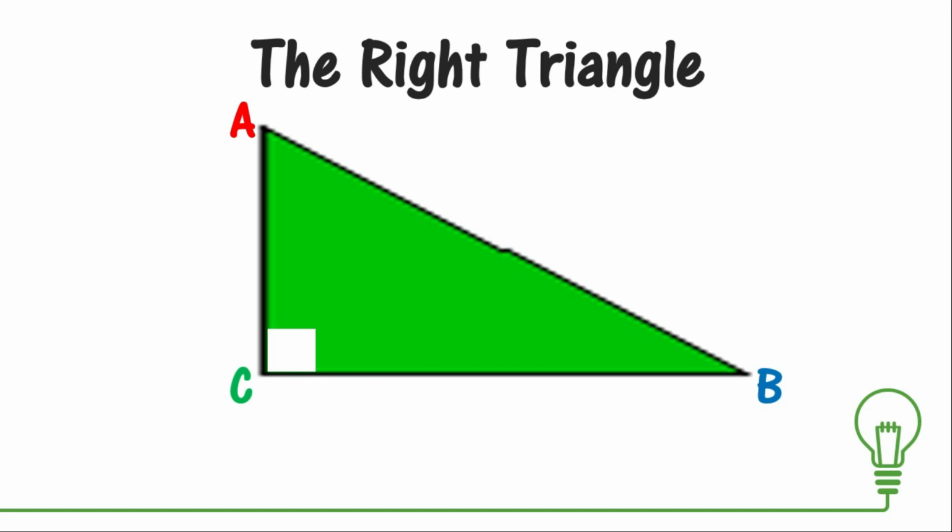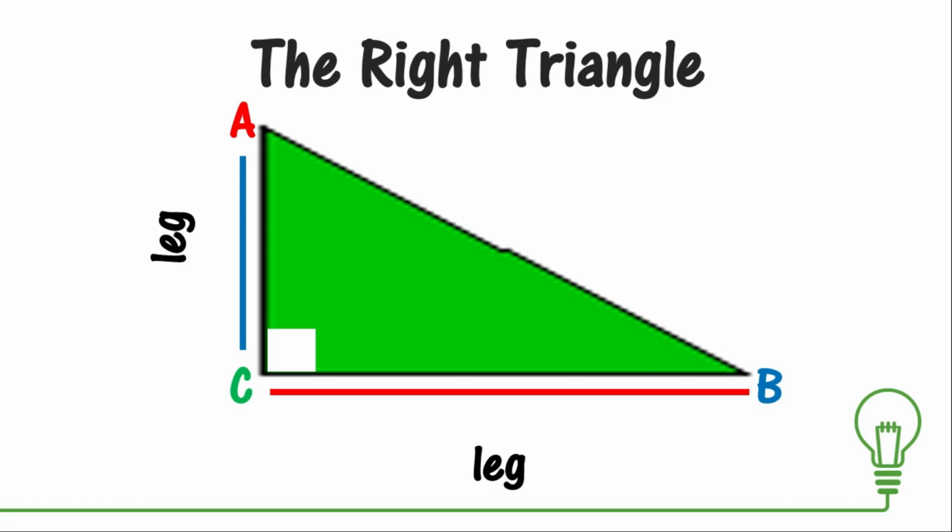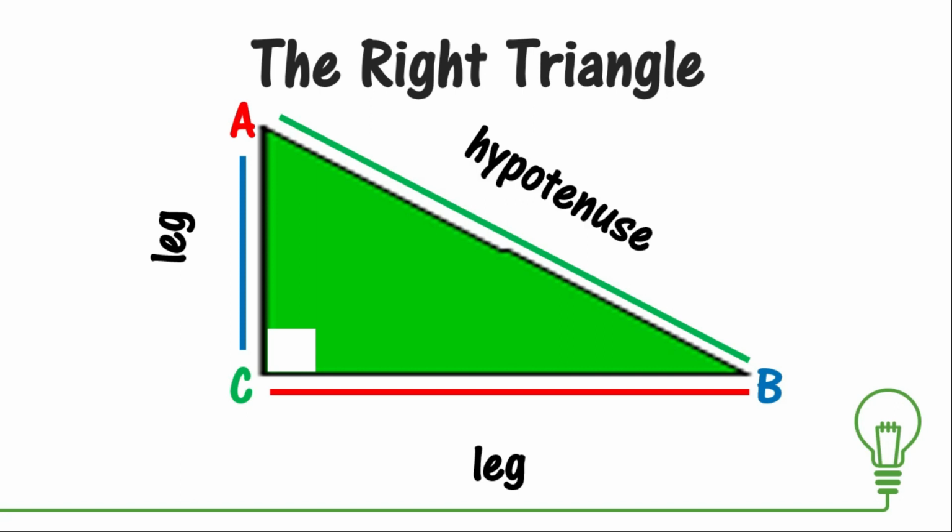Now, the right triangle has its parts. These two sides of the triangle are what we call the legs, and this side of the triangle, the one opposite to the right angle, is what we call the hypotenuse. Now, the hypotenuse is considered to be the longest side of a right triangle. One Greek mathematician named Pythagoras discovered a very special property of a right triangle. And before we talk about this property, let us name these sides of the triangle.